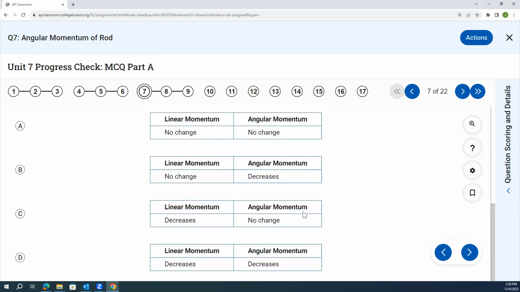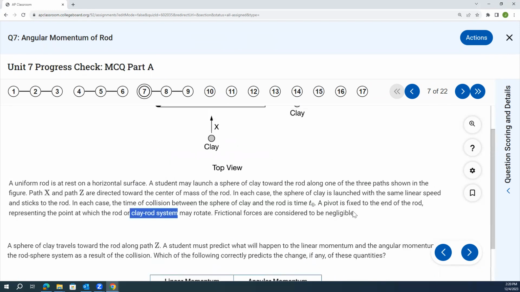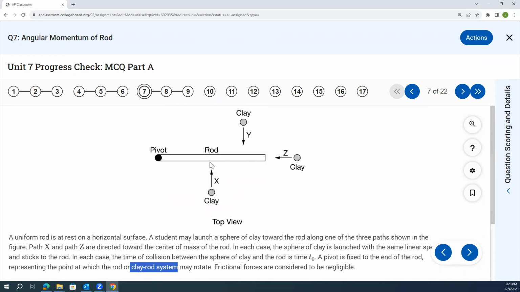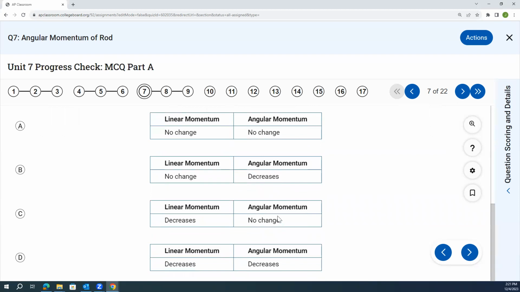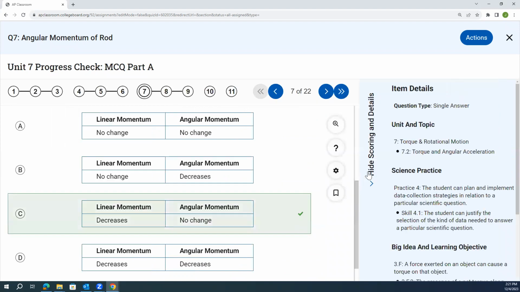Now, angular momentum. Let's think about that poster I just flashed up. Isn't that mvr from this perspective? Which we said was 0 to start with. So it's really 0 minus 0, and 0 minus 0 is just no change. So I'm going to go with option C. Do you guys like option C? Let's check this out. Yeah, option C. All right.